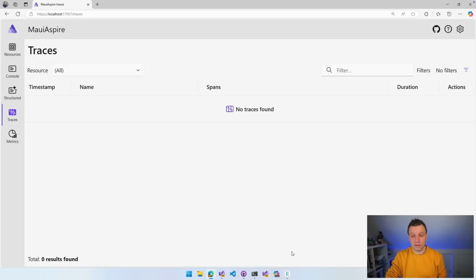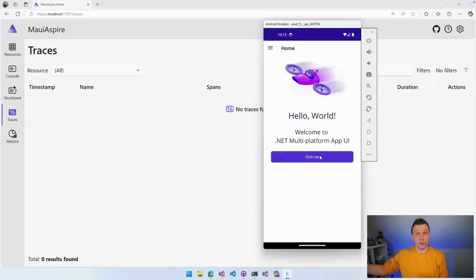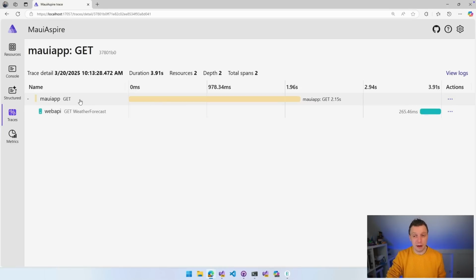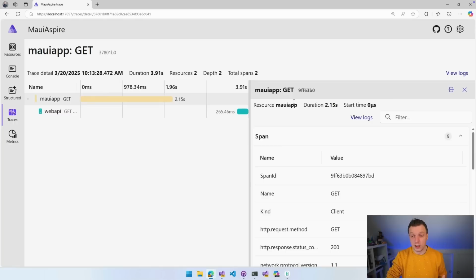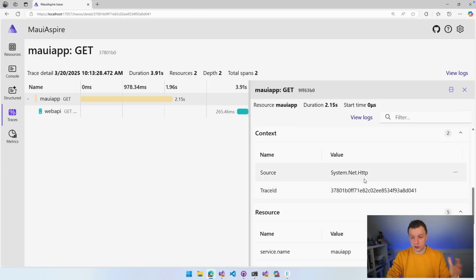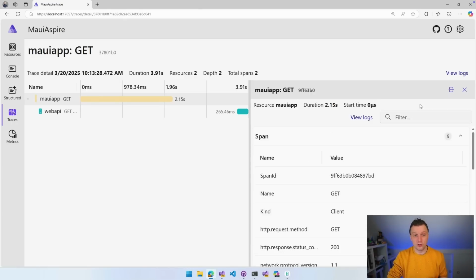There's nothing right here, but if I click this button, then it's now going to go out to my dev tunnel, connect to my local host, send that HTTP request to the weather forecast service, and it's actually going to get it right here, and you can see the traces coming up, right? So I have this request originating from my MAUI app. It's taking a little bit of time because slowness, first request, I don't know what's going on. It takes a little bit of time, and then my weather forecast is coming back, and I can drill into this, again, just like you're used to from .NET Aspire. Inspect all the things here, get the full URL, see the source, see all kinds of things that are going on here, and you can drill into that.